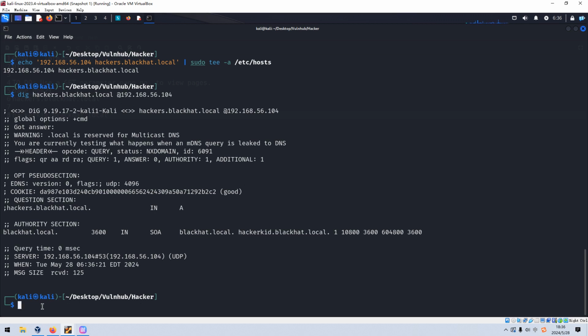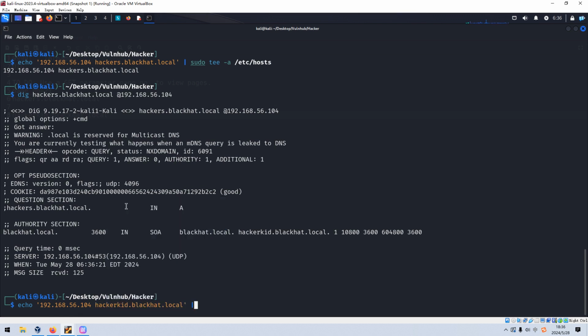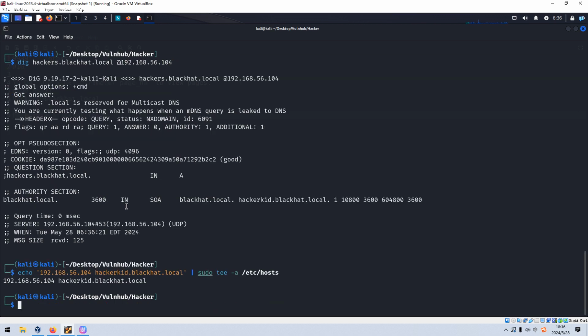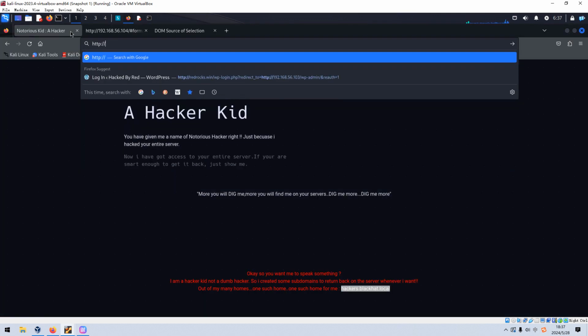So we can use echo, and paste it in here, and sudo. So we just follow the instructions left by the author. So next, I think we can access this subdomain.